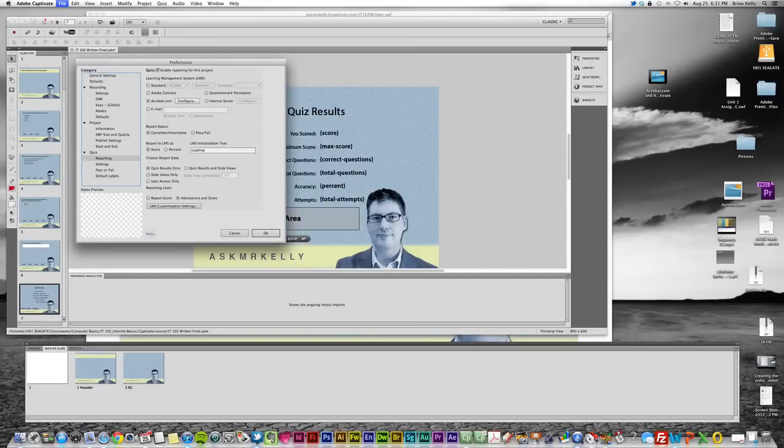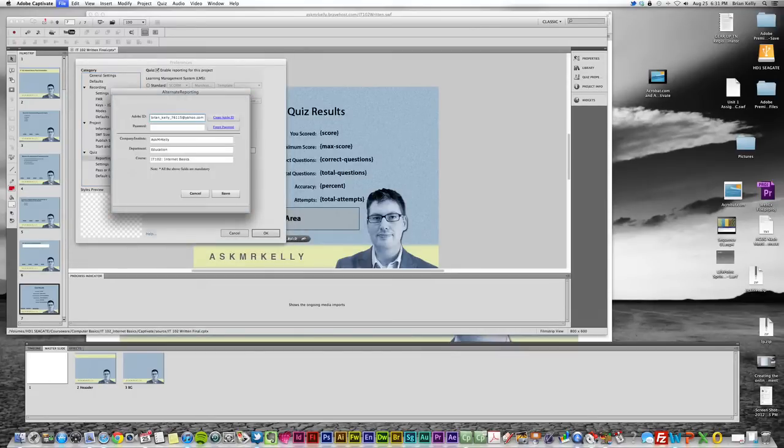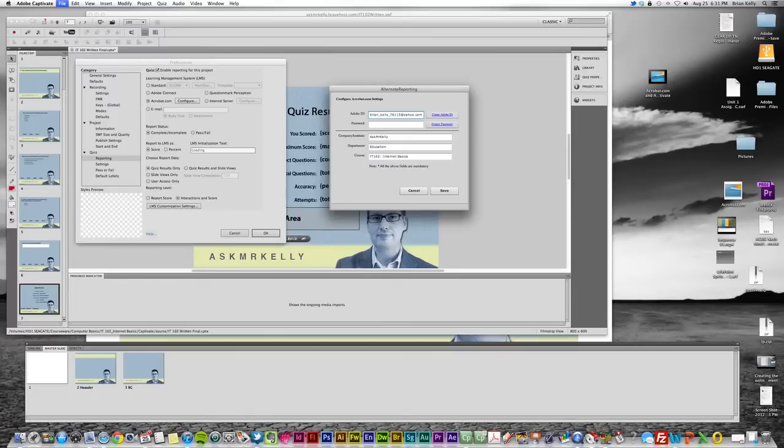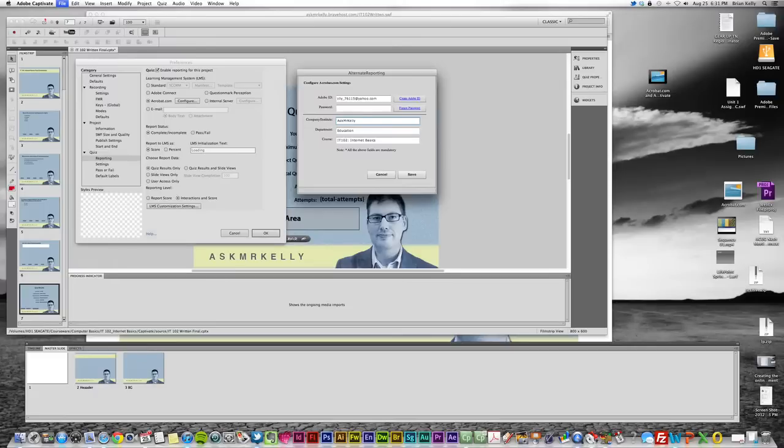Now, when I click Acrobat.com, I'm going to click Configure, and it's going to jump into a little sign-up for myself. And you want to go ahead and plug in your Adobe ID account, which you should have created already. If not, you can create an Adobe account with the link here. Once you plug that information in, you want to add in your company or institute. Got my own business, so that's mine, but you might be Sam Houston State University or what have you, and then your department, academics or history or whatever it happens to be.